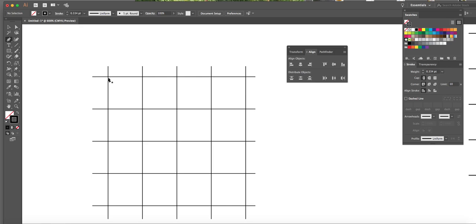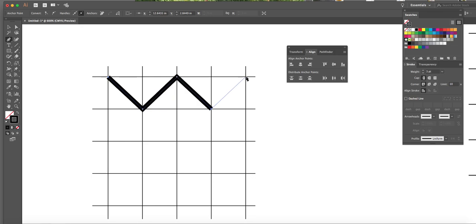So now I'm going to start to draw my herringbone. So basically I take the pen tool. I might play with a weight that's a little thicker, maybe 3 points to start. I want the stroke line I use to appear thicker than the actual grid lines that are in the grid. So I'm going to click at one point of the intersection, and literally I'm just going point to point of the grid to create a chevron shape, or like a zigzag shape.